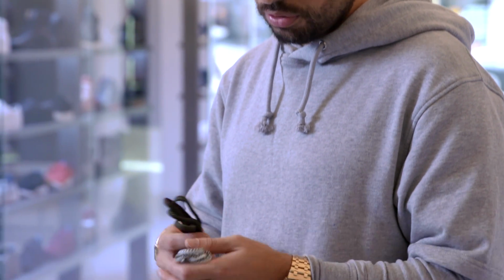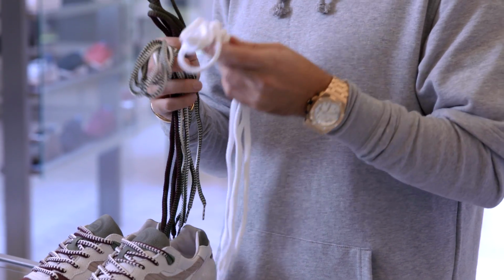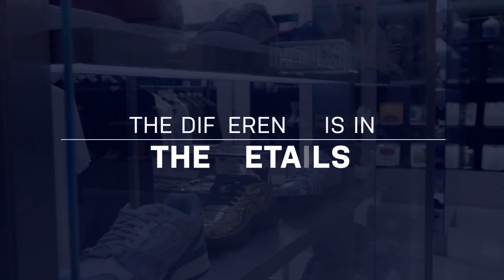There are 4 laces that come with the shoe. The first one is the beige and burgundy that comes tied in, and then the other 3 options are burgundy olive, olive off-white, and then an all white lace.